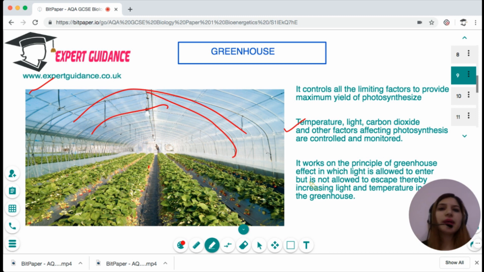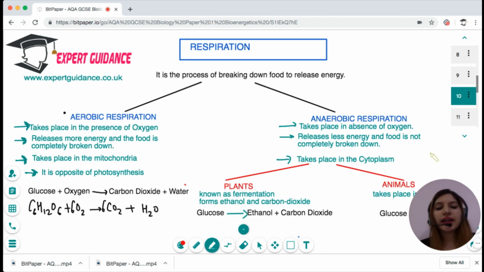Otherwise, the farmers use bulbs and cylinders for carbon dioxide and artificially control them to get the maximum possible yield of photosynthesis. Because the yield of photosynthesis can even vary during different times of the day. During morning, the light intensity is the limiting factor. When it comes to noon, the light intensity is highest, but then the stomata close to prevent transpiration, then carbon dioxide becomes a limiting factor. But we can control all these factors in a greenhouse and get the maximum rate of photosynthesis, especially for those crops which are economically very important for us, like rice, wheat, and all those crops.